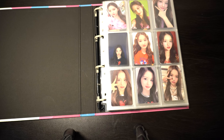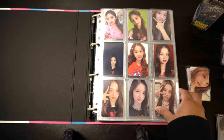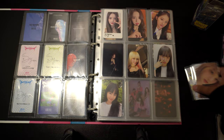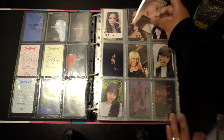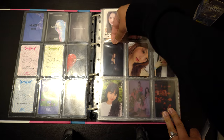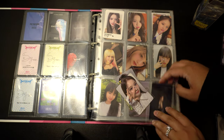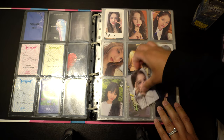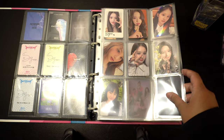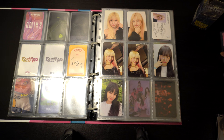Now I have some other idols in this binder to update. Okay, so the next updates are Sullyoon from NMIXX photocards. I know I have a huge one in there, but I guess I'll move her last. So I have one LA card there and 2 Expergo cards. And that's Sullyoon. Now I have some Liz updates.